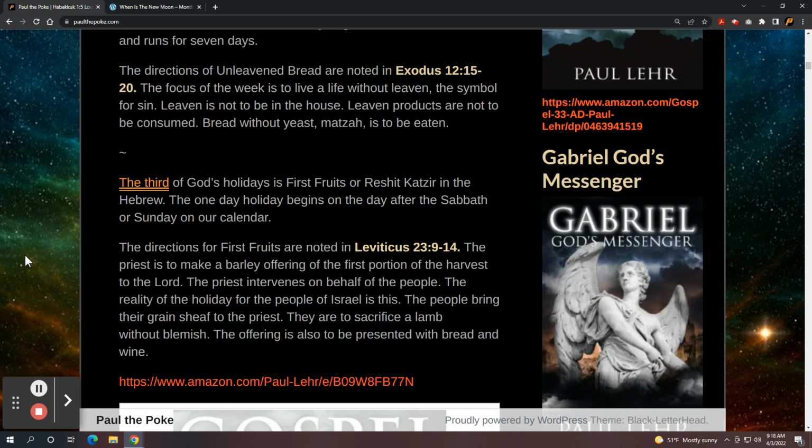He is without blemish, without sin. And Christ is the priest that intercedes on behalf of humanity to the Father. So all of these feasts in the spring speak to Christ when he came the first time, died on the cross, buried, raised from the dead. High priest represents humanity in heaven on behalf of humanity at the right hand of God the Father.